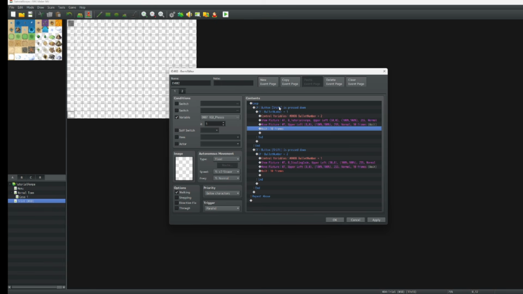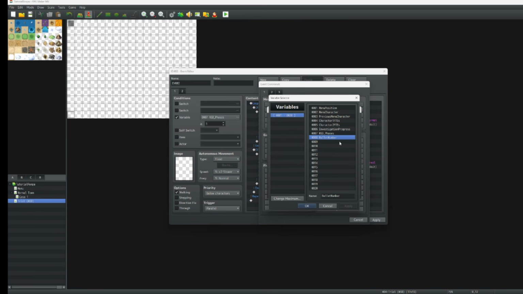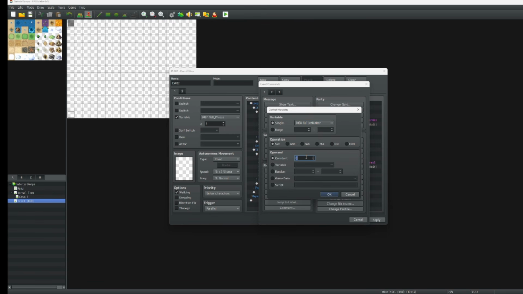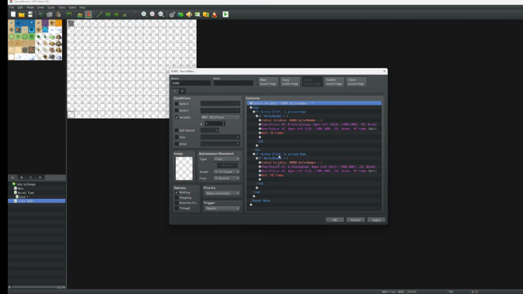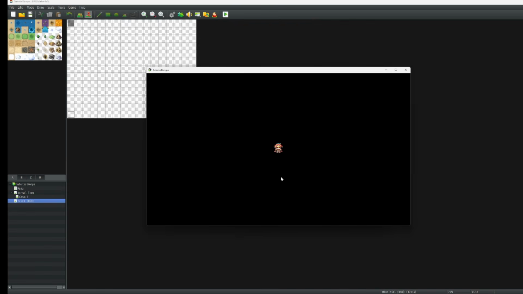So now we could test this, but the issue is that bullet number is not set. We're going to add this in here temporarily. We're going to do control variables, bullet number set to 1, just so we can test this, but we're going to delete it right after. So we select everything with Control A, we do Control R for testing, and there's nothing here, but if we press Shift, you can see we are changing our bullets. So with this, we are 1/3 of the way there. So next up, we'll move to the next event.